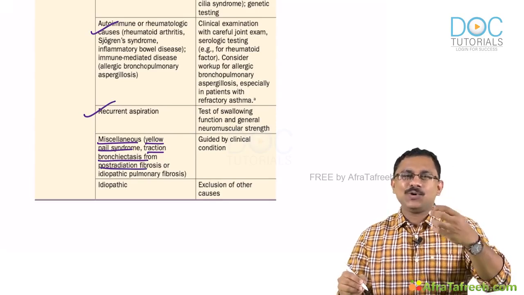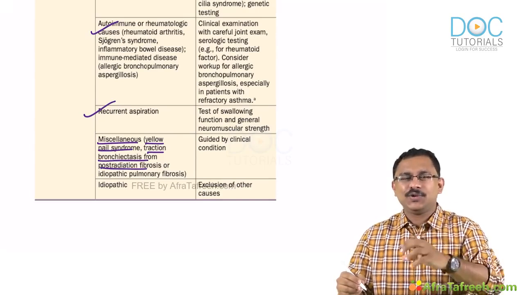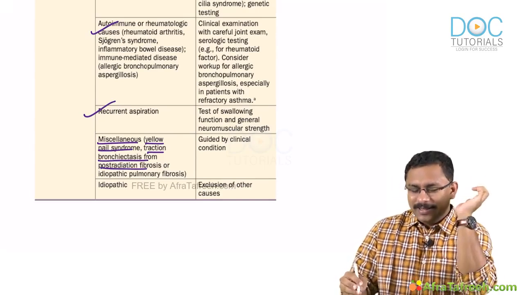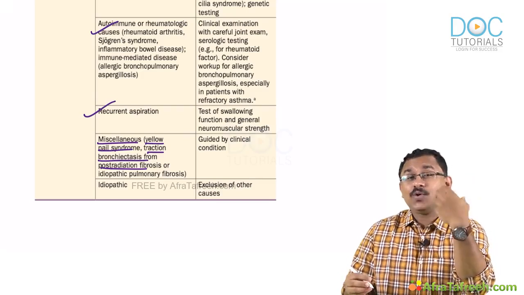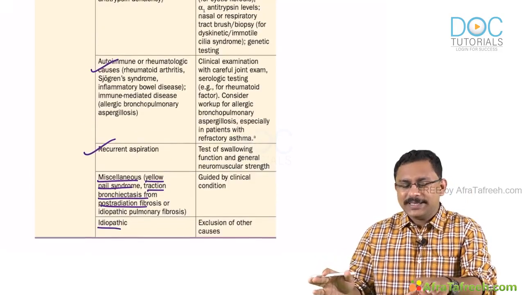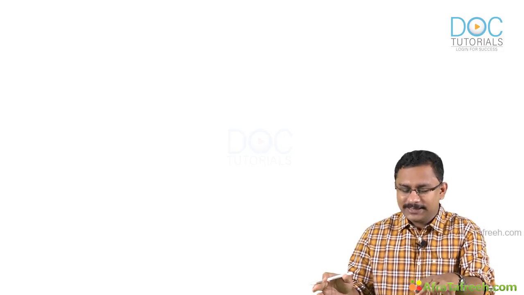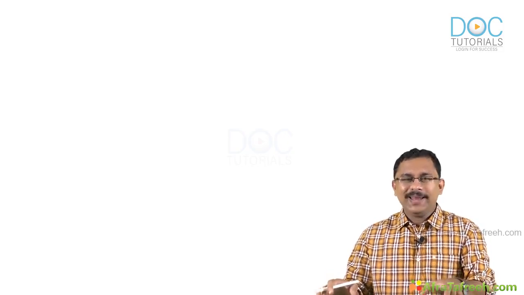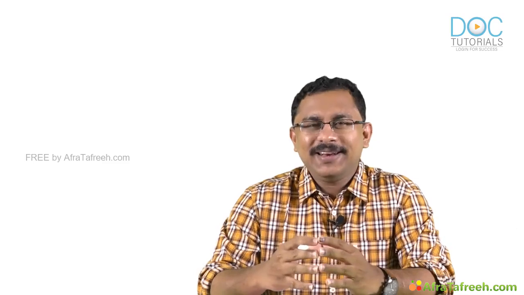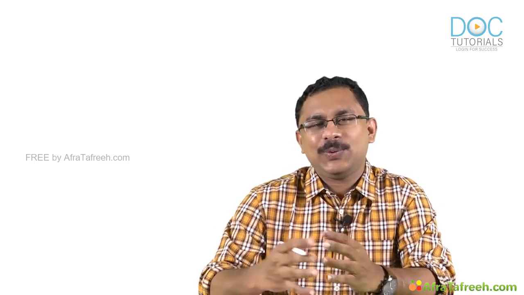If you have been exposed to some radiation, what can happen is that there can be some destruction of the tissue there and subsequent dilatation. That is a bronchiectasis secondary to radiation. And again, a small proportion of cases can even be idiopathic. So that is how you will classify bronchiectasis. I hope that is clear. Now when the bronchiectasis actually happens, when this destruction happens, there are different subtypes of this bronchiectasis, if you can call it that way.